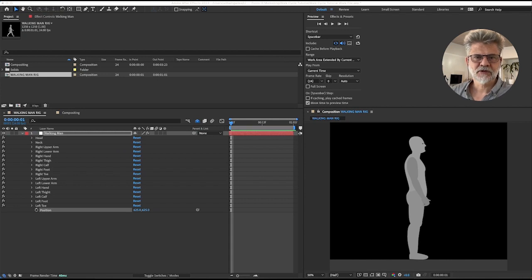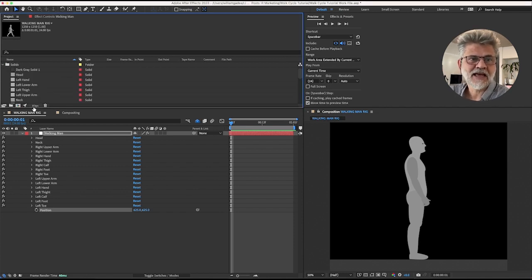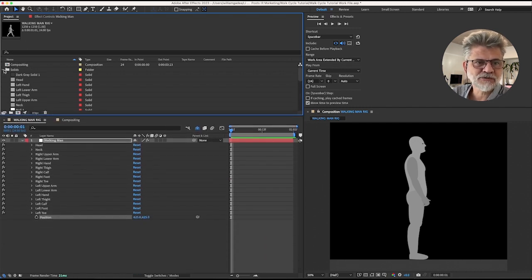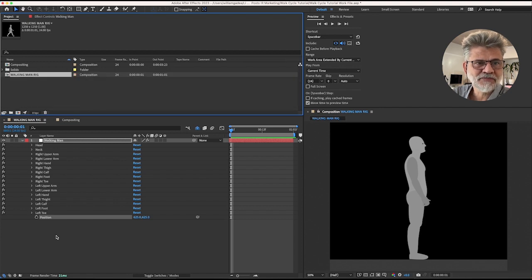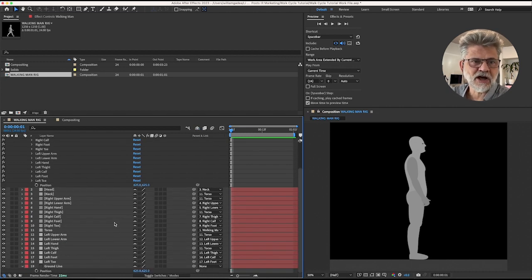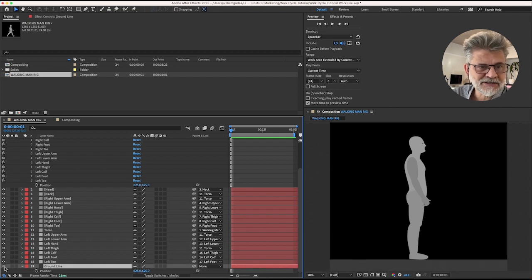Okay, so we're going to do the walk cycle now, and we have got a project in After Effects that you can follow along with. You can download it from the site. I have created this project with no source files whatsoever. So as you can see, I've created this guy from mats on solids, and it's all rigged up, and everything is running off some expression controls on the null object. There you see all the solids.